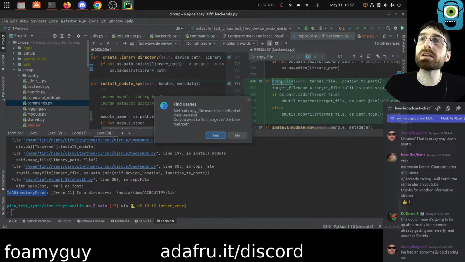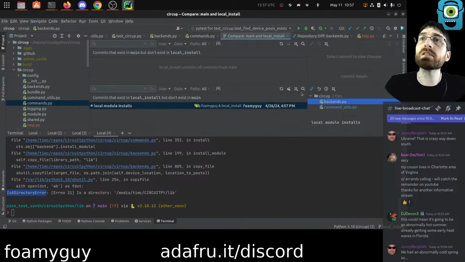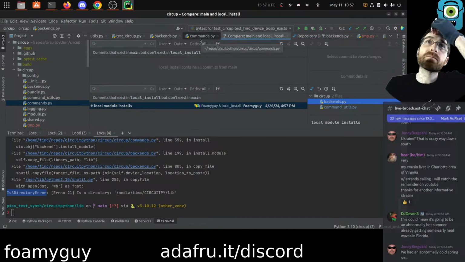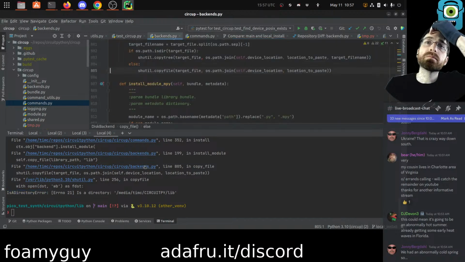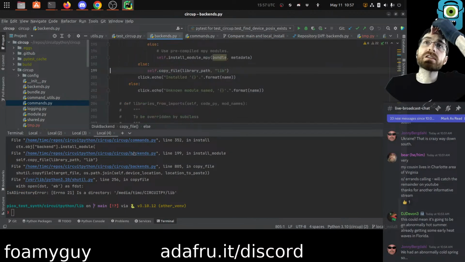And I don't want to break it, but I don't know. That doesn't seem to work because I'm pretty sure it's getting called from somewhere, right? I mean, it has to be getting called because our stack trace runs through it.